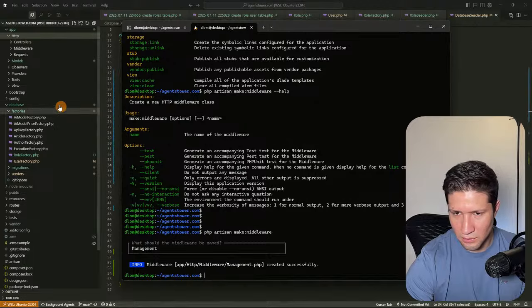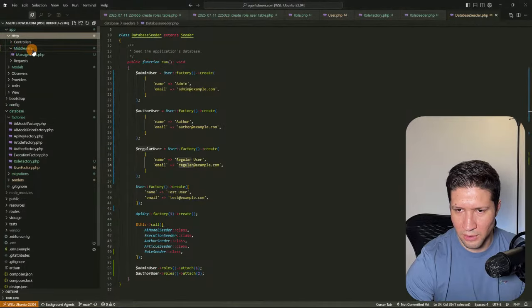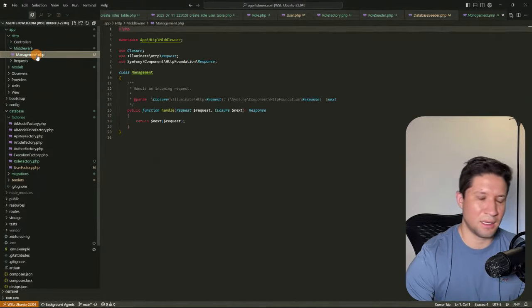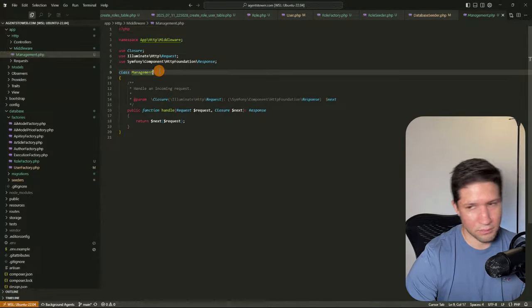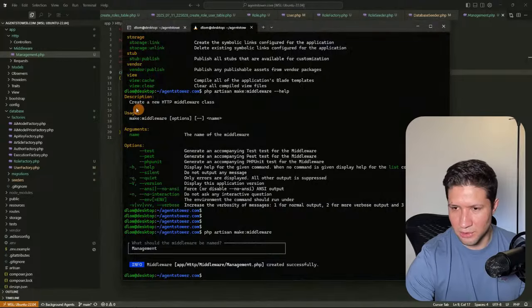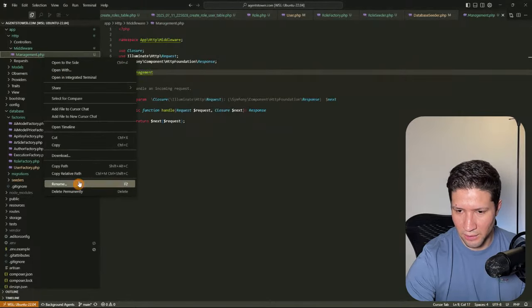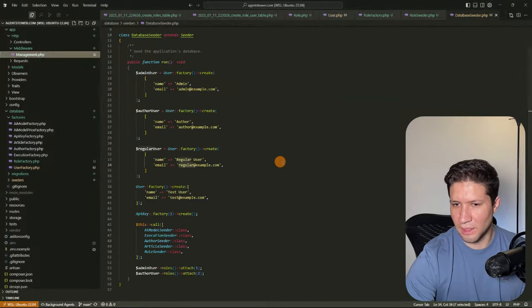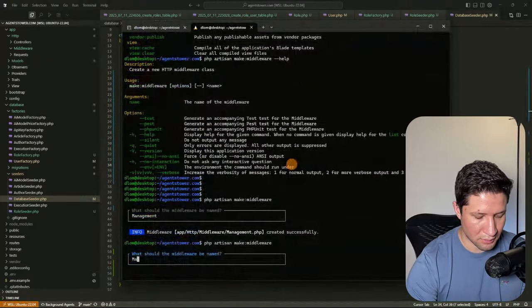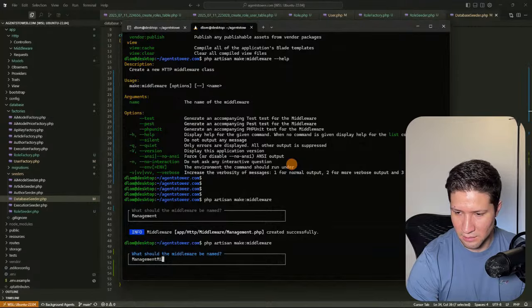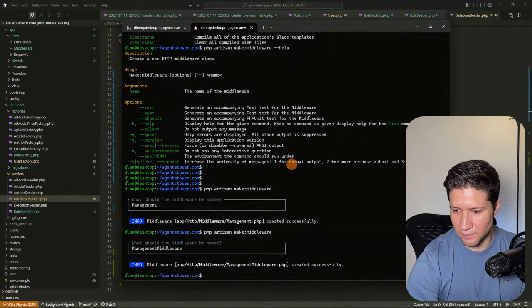Okay, so we're going to go to middleware. Okay, so this didn't add the middleware keyword, so I'm going to delete this file, and I'm going to create it again, but I'm going to call this management middleware, like this.